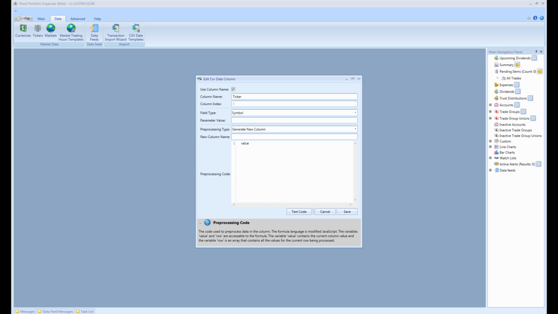For example, previously you saw I selected a field and it had NASDAQ AAL. So that's the value. Then we click split, which is a JavaScript function. We'll split on the semicolon.